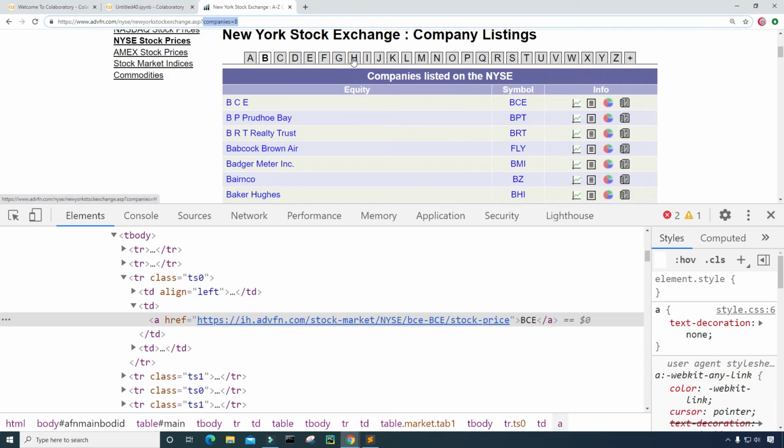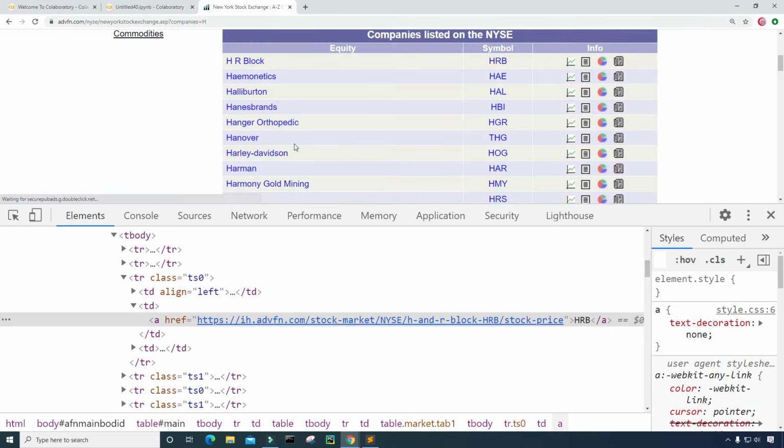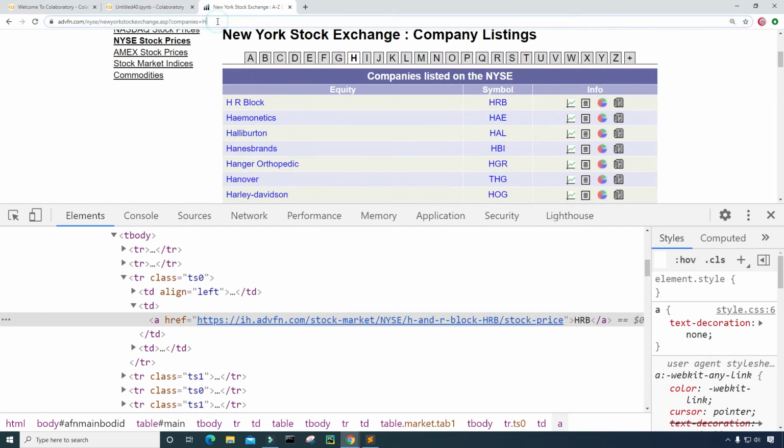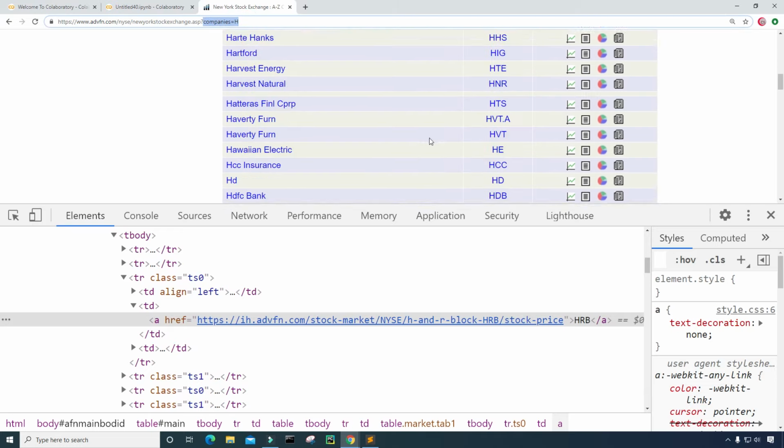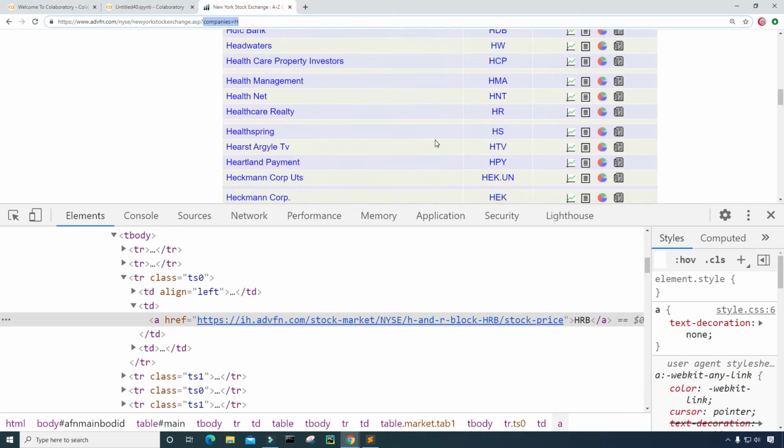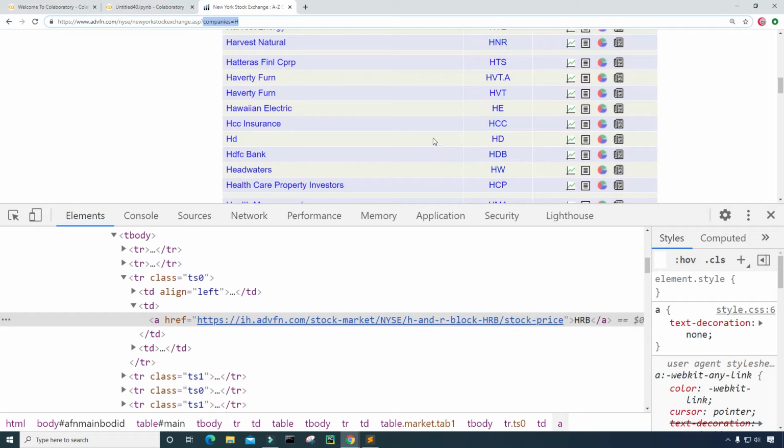If we click on H, we'll see companies whose names start with the letter H, and we can see only the URL changed slightly. Right now, companies equals H, but the structure again is still pretty much the same. So what we can do is basically go through the alphabet and get every single company's name.